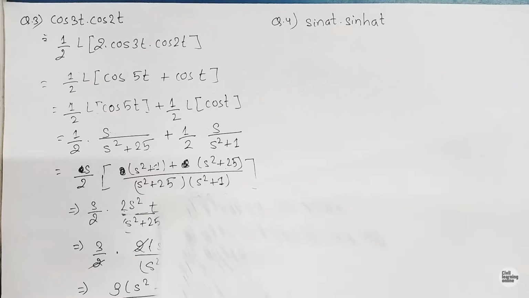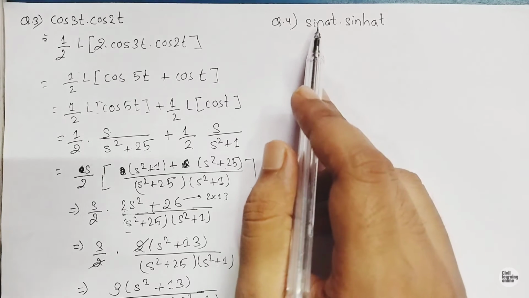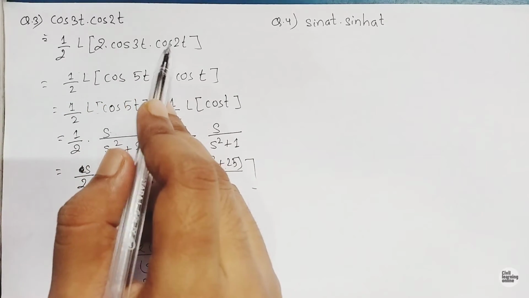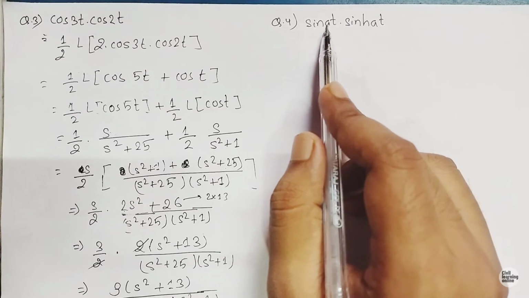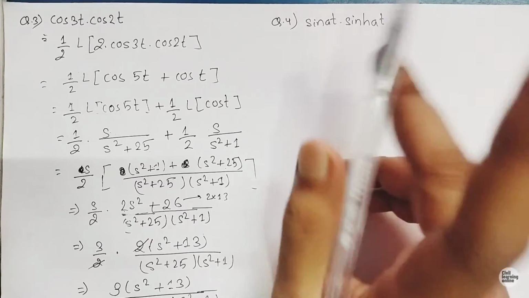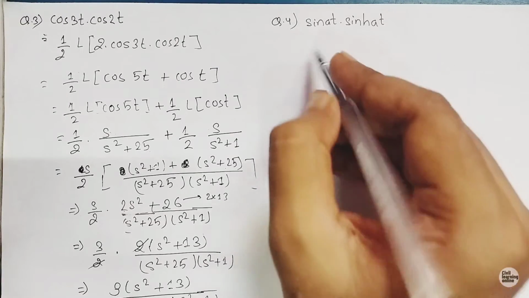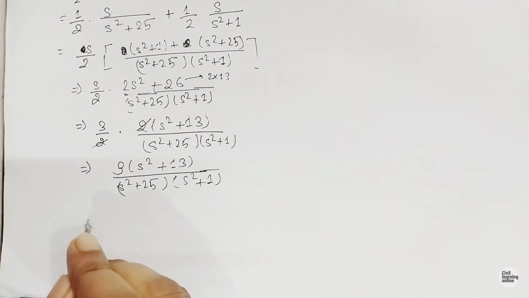Now it is time to provide you 3 more formulas for hyperbolic functions, in the form of products. Here we used the formula 2 times cos A into cos B, because they were like terms, but here it is different. Here one is not hyperbolic and the other is hyperbolic, which means 2 different terminologies. So there are different formulas for sine hyperbolic theta. We have 3 more formulas for sine hyperbolic theta, cos hyperbolic theta and tan hyperbolic theta.